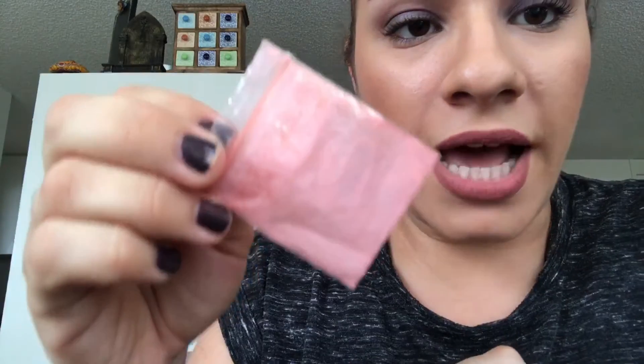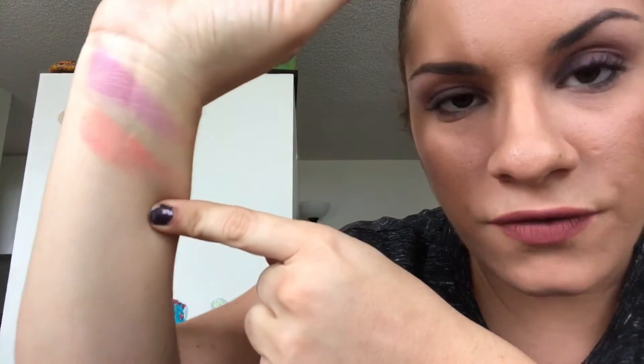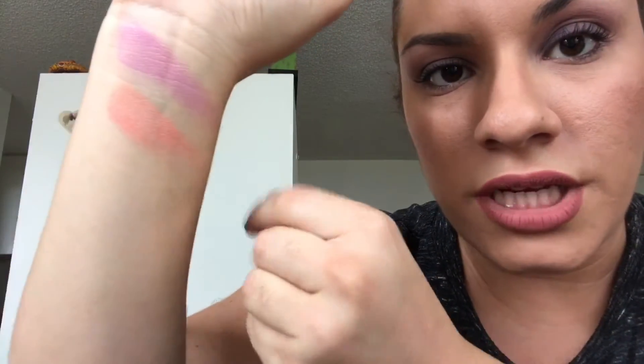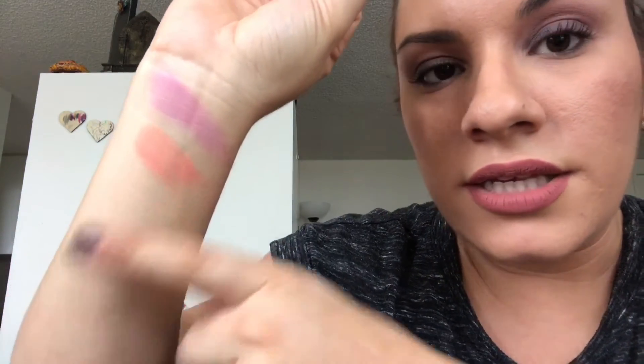Next, I have Beware of Plastics, also from the Mean Girls line. It's very bright, but it just wakes up your face. Don't be afraid by its brightness — it's really pretty on the cheeks. I love this one. It's not completely matte; it has a tiny bit of shimmer in it, but it's not unflattering. I really like Breesia's blushes, matte and the ones that have shimmer, because the shimmer is nice on the cheeks. It doesn't accentuate pores or anything.